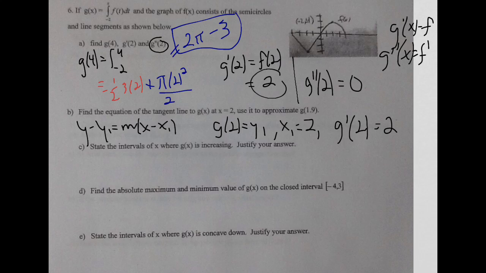I'm going to simply plug those numbers into my point slope form and get y minus y1 is g of 2. Did we do it? Yeah, g of 2, I did that right. Where did I do it? Alright, so it turns out I don't actually have g of 2. I'm going to take this area right here, which I already calculated right there. I know that that's minus 3. So I've got g of 2 is a minus 3.